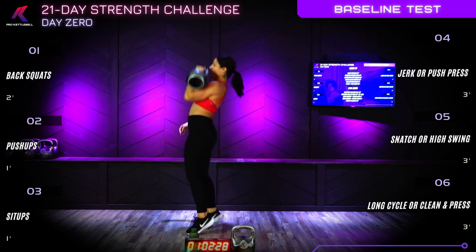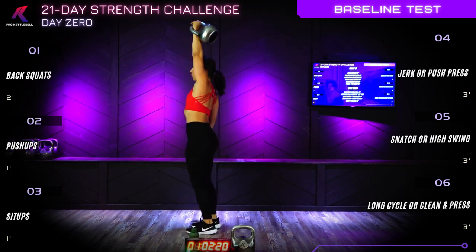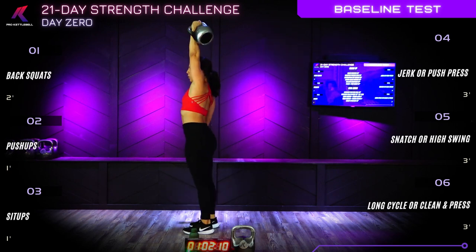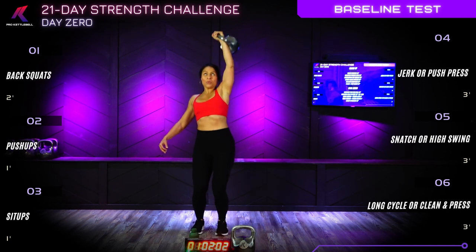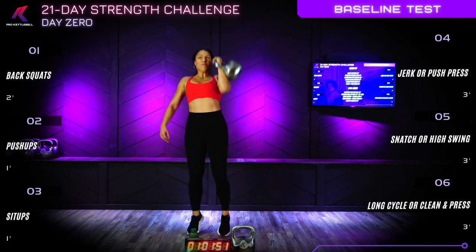These are compound movements, meaning they use multiple muscle groups. It's really the ultimate test of strength, endurance, coordination. If you're new to this, this is gonna feel really challenging as you do the 21-day challenge. We'll be talking about breathing. That'll really give you a boost as far as your performance goes when you start learning how to breathe and developing strength from those breathing patterns.